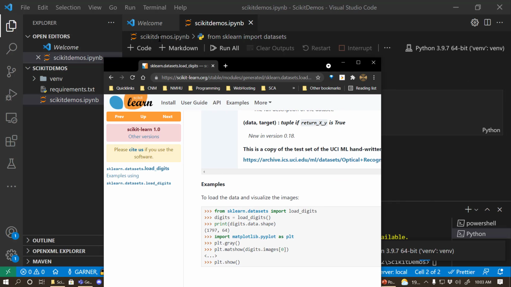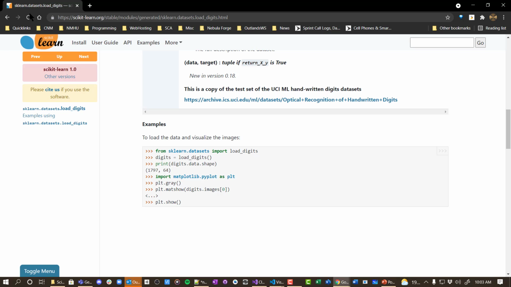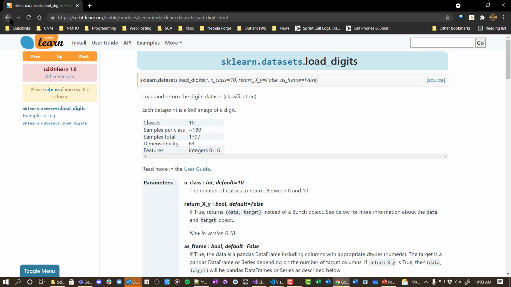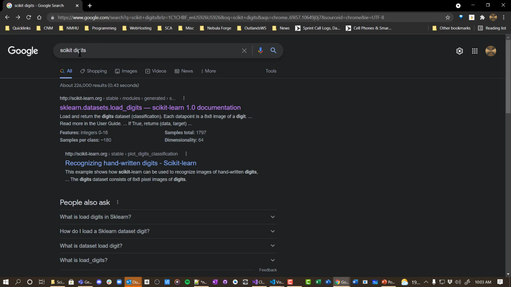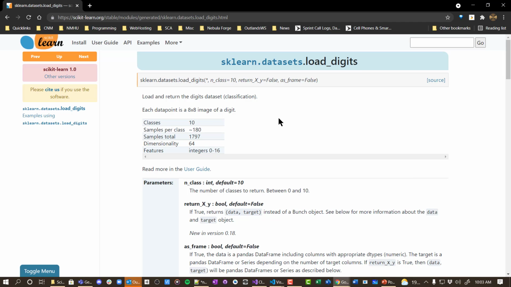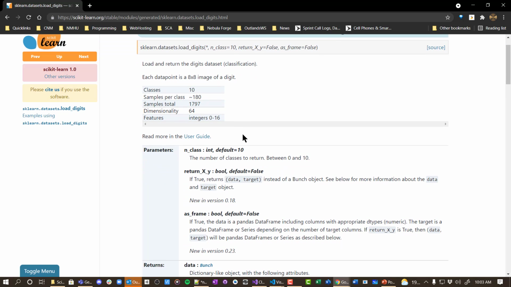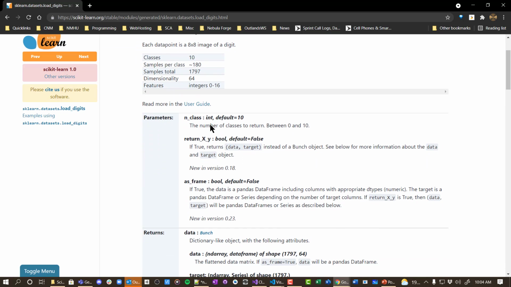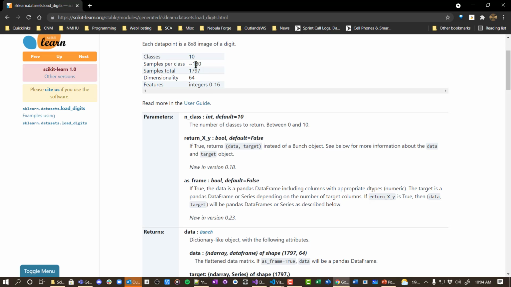So what do we find out about these data sets they gave us? If you go to sklearn and search for the data sets, for example, what I did is I just searched sklearn data sets, and it tells you about the data set. You know, there's 10 classes in here. Digits make sense, 10 elements, so 10 classes, 0 through 9. And each class is 180 samples.